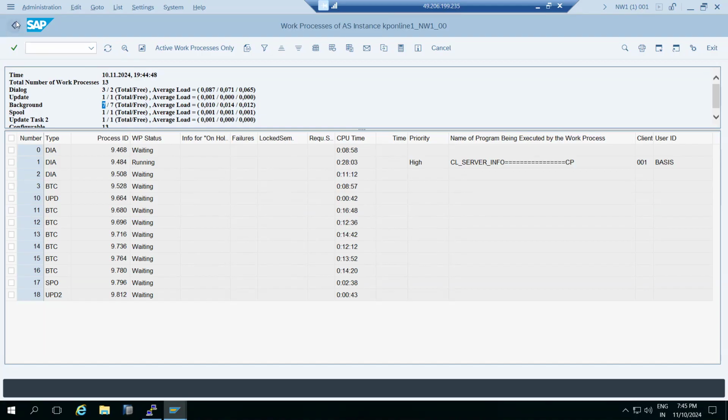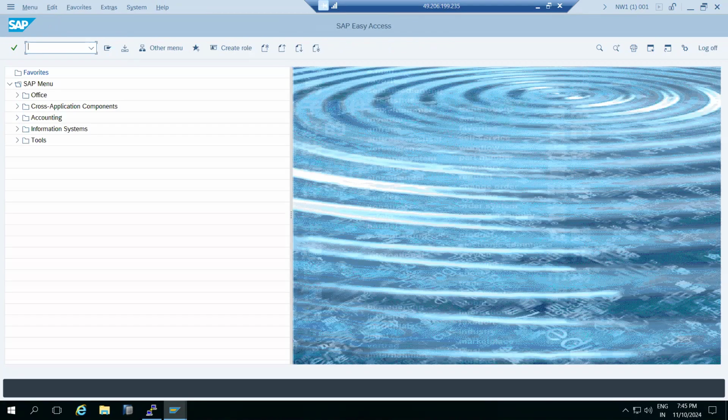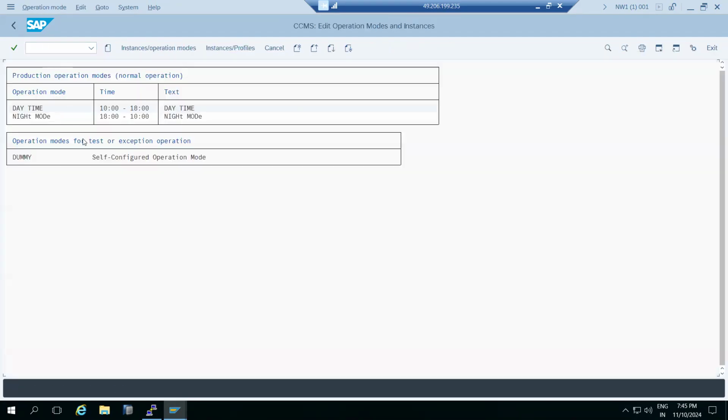Like that, we are converting the existing members here in the RZ04. So we have converted the existing 10 to 8, and at night time this one to this one. As per the timelines, the night mode and day mode will be triggered automatically every day. So your existing work process will be converted from one to another, another to another. So this will be changed here.